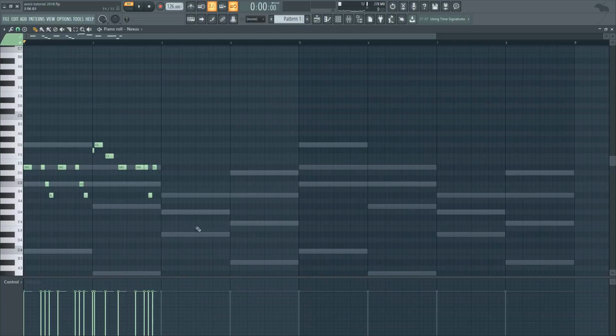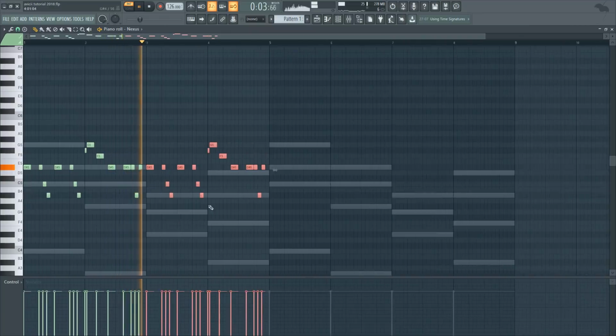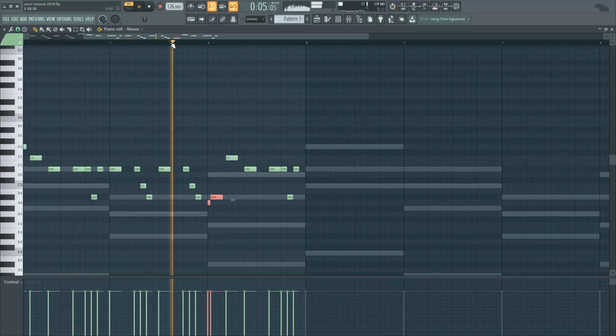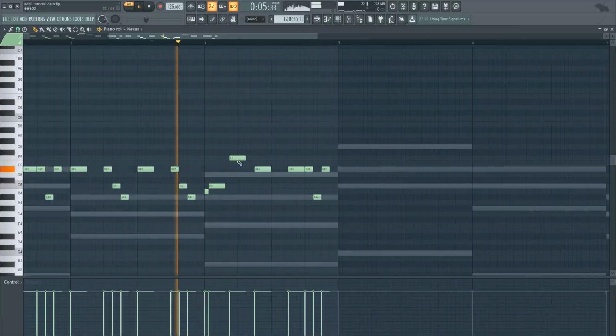So yeah, I like this idea. Let's copy this. And then it should go down, I think. And you can hold shift and use the arrows up and down to make the note go down like this.